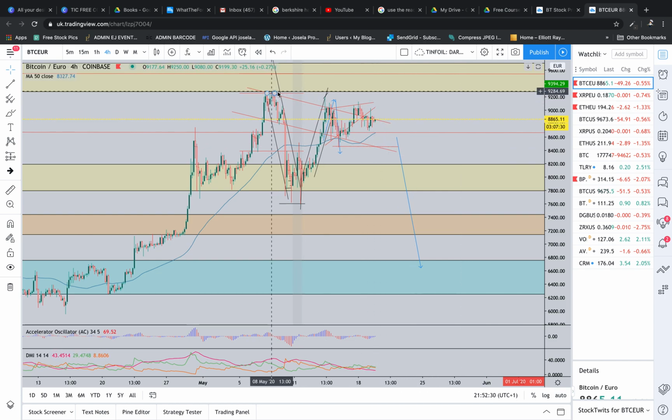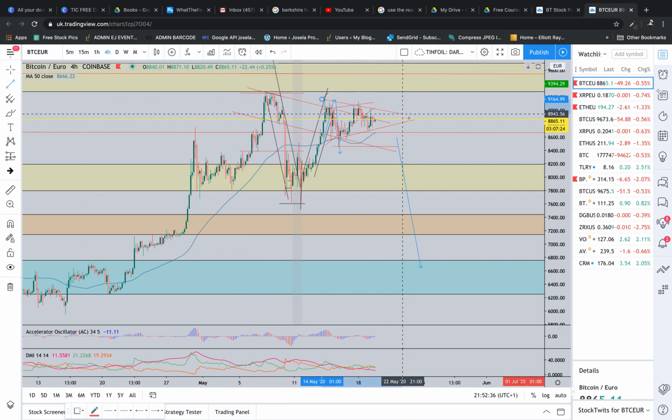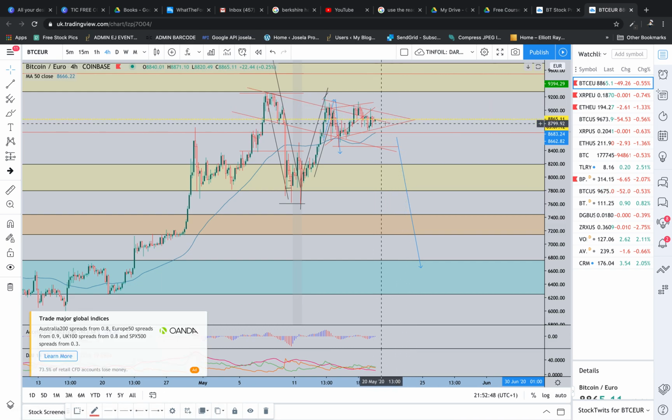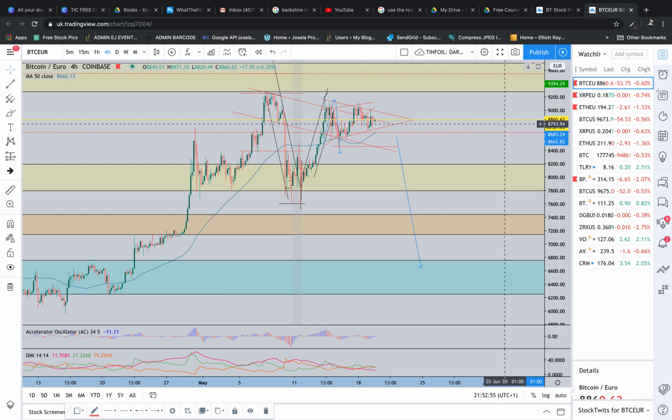So with regards to the movement of Bitcoin, we have seen not much action. It's been more of a sideways move. We may be starting to go into what looks like a triangle just here. If we do consolidate more into here, we could either have a breakout to the upside, which I'm not banking on, as we have seen this level of resistance just here. I'm thinking we're going to come down, test this breakdown, but I could be wrong, guys. It's just purely my ideas on what we could be seeing with the market.